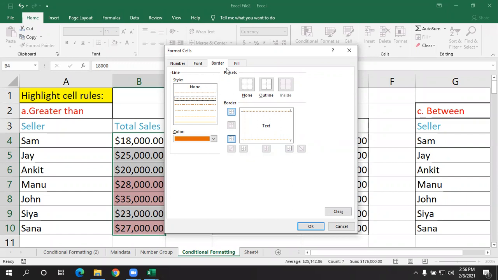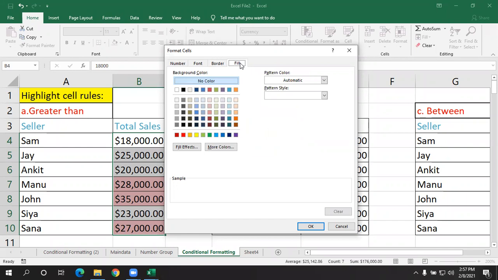And here we have one more format, that is fill. If you go to fill, this is for the background color. It will be applied to the cell, not to the text. If you want to apply background colors, these are theme colors. See, when you place the cursor on that, you'll see different names. Here we have the standard colors, that is dark red, yellow, orange. But these are theme colors. You can select whichever theme color you want.